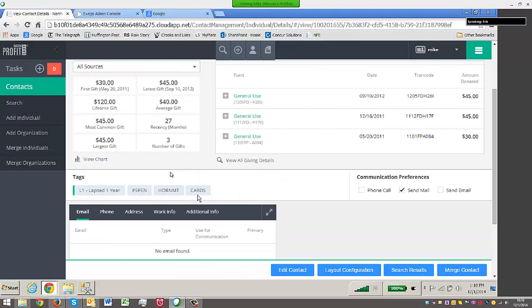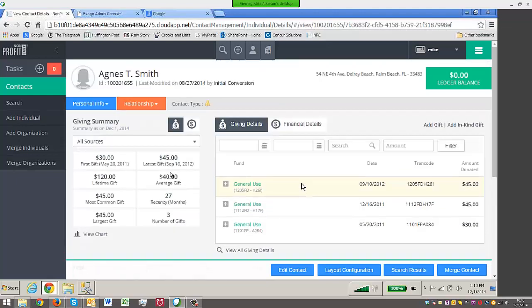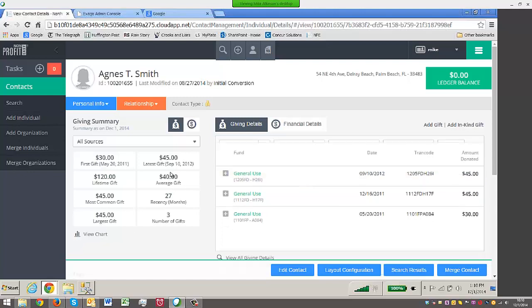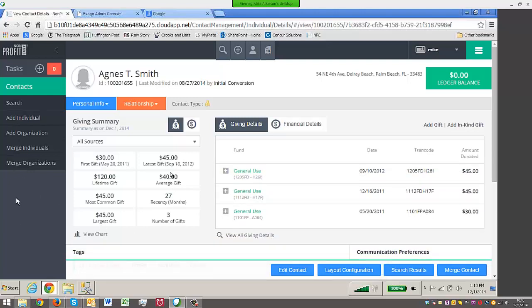We have her tags identified, her smart tags, her mail preferences, and what have you. And all this stuff is here right on the screen where we'd be able to go in and communicate with Ms. Smith if we needed to. And we expect to have access to hard copy reports right on this page. And there'll be a number of places in the system where access to reports are available.